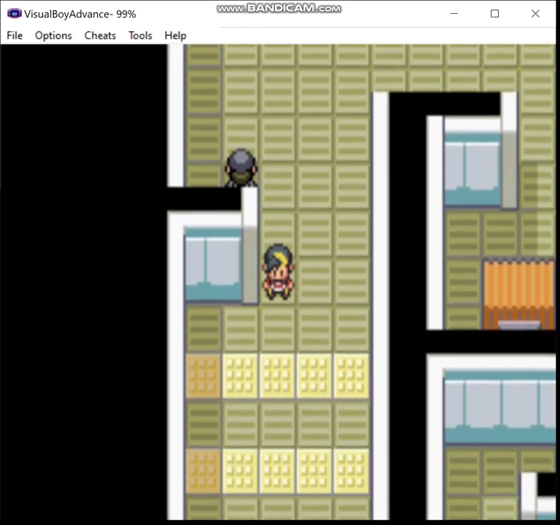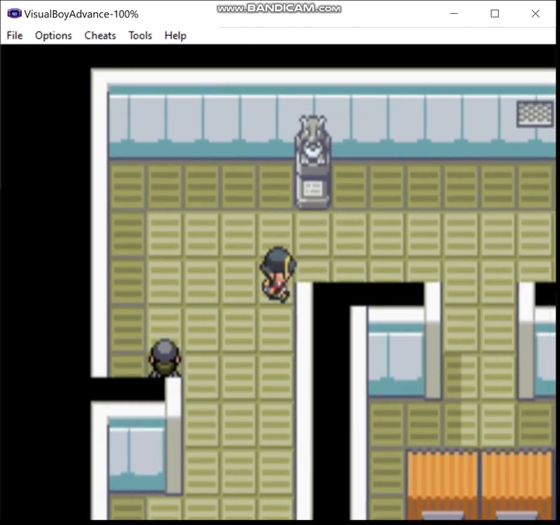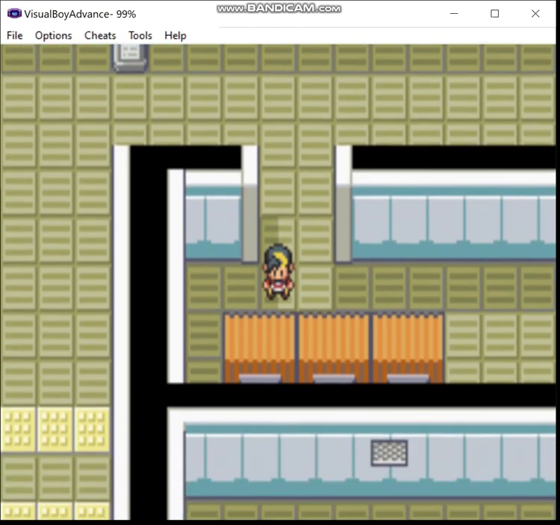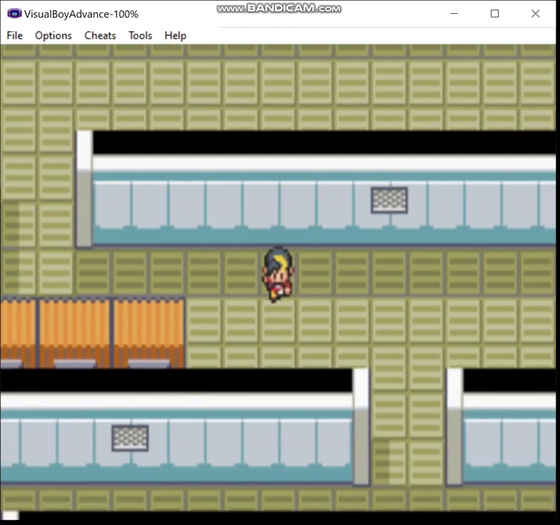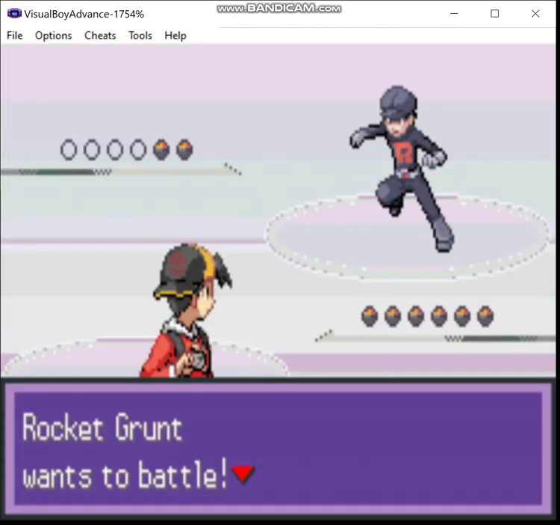So down here are a bunch of trap floors, which have wild Pokemon in them that can explode. In theory, anyway. We're not going to go down there. But if you want to try and farm yourself a shiny Voltorb, Koffing, or Geodude, you can go down there and do so.